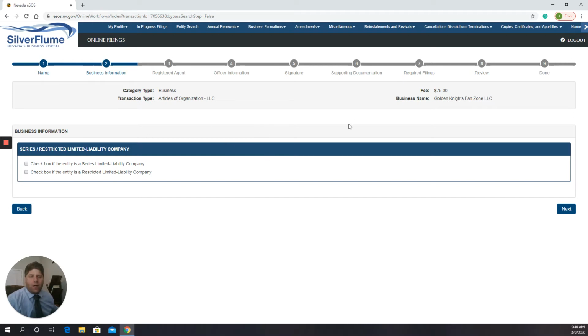I've made a blog on using entities or multiple entities to protect different assets, kind of like a web of LLCs. You can own as many entities as you think that you need or is reasonable for your business, and by doing that, you are potentially protecting different assets of your business.